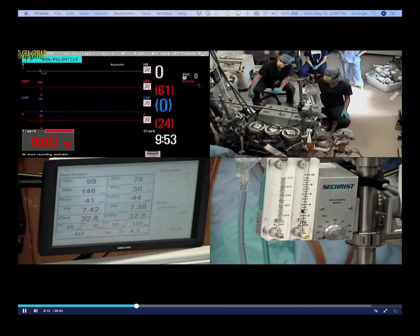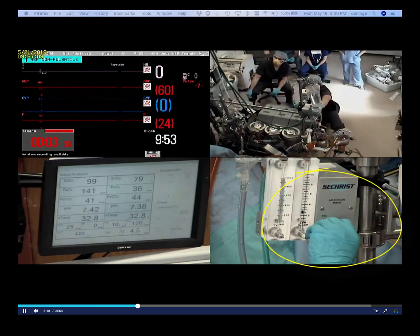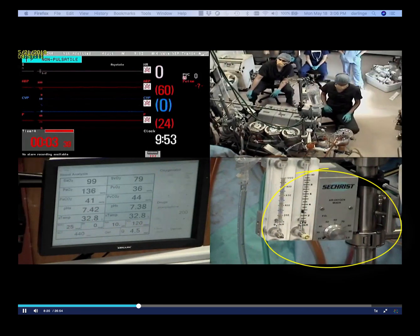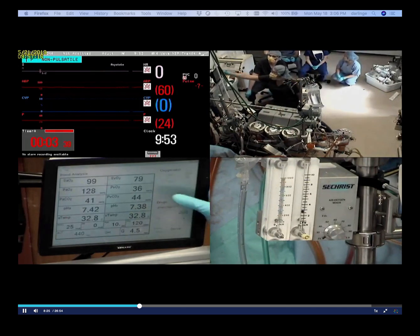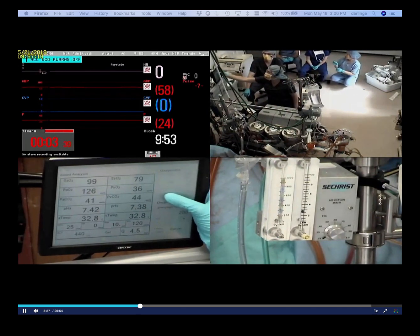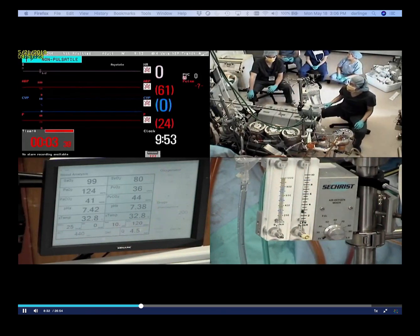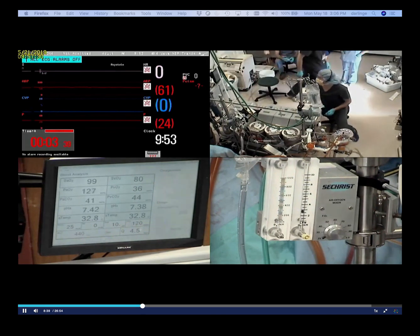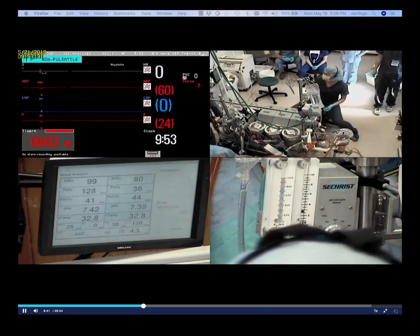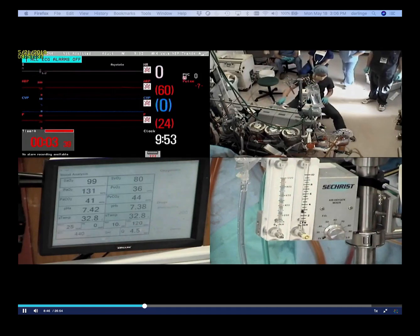It's rising right now, so I'm okay for now, but I'm going to turn it up even higher to see if I can get that PaO2 up a little more. I'm going all the way up to 100 on my FiO2. I think I'm having an oxygenator failure — my PaO2 is dropping fast and I'm at FiO2 of 100 percent.